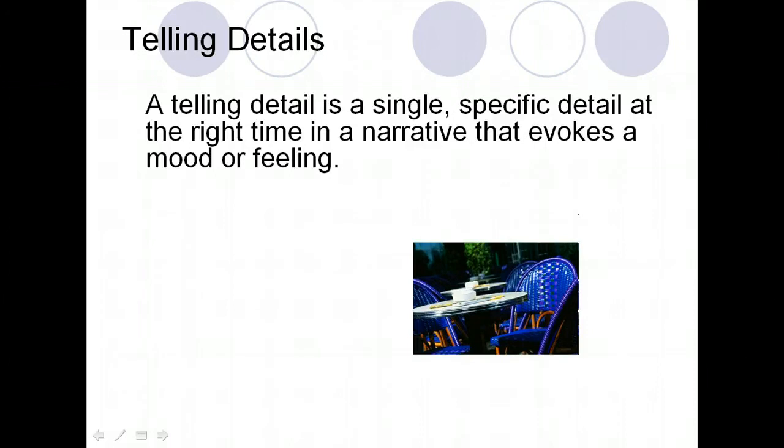If a character walks into a room, there may be a table and some chairs, or some other furniture. But a telling detail would be something about the room that makes it unique. There may be a table and chairs, but also a collection of antique trains on a shelf in the corner. Or it may be filled with several prisoners who have just broken out of prison. A telling detail would tell what kind of room the character was walking into.